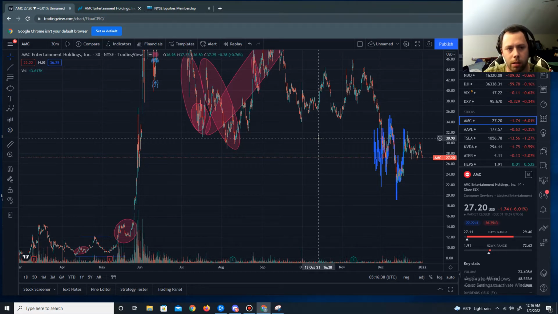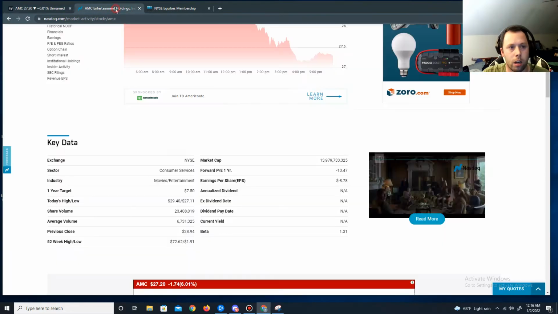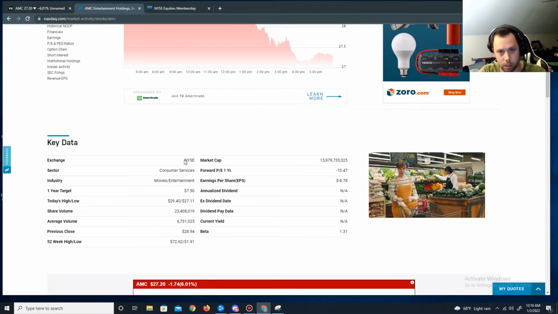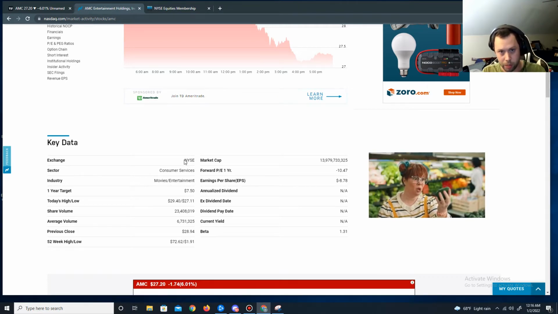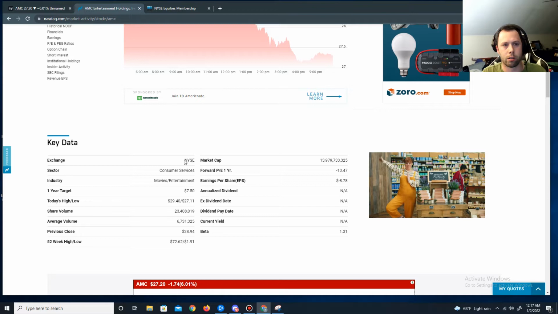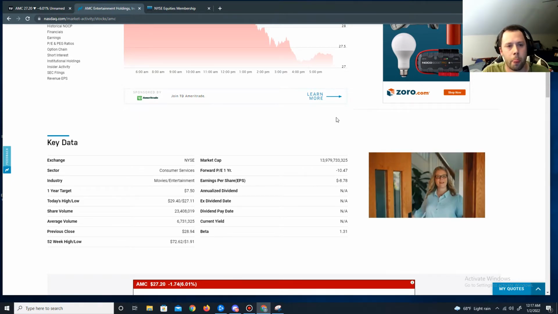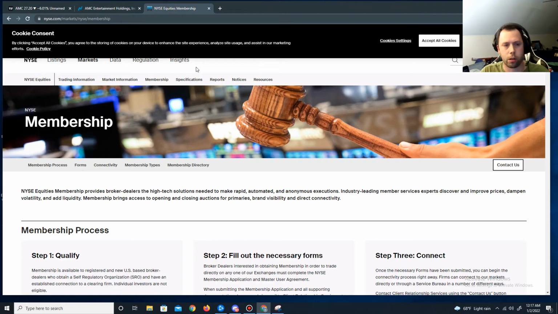And the reason part of it works that way is, I want to show you the exchange for AMC. This is off of NASDAQ.com, but it's the New York Stock Exchange that actually holds the ticker symbol AMC. They are in charge of it, and their market makers, it's Pillar, I believe, is what they upgraded to for their network. How they exchange flow of exchange data, I believe, is called Pillar. But I want to tell you about the New York Stock Exchange, and this is off of NYSE.com markets slash NYSE slash membership.